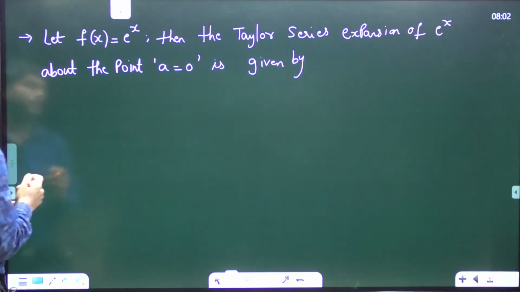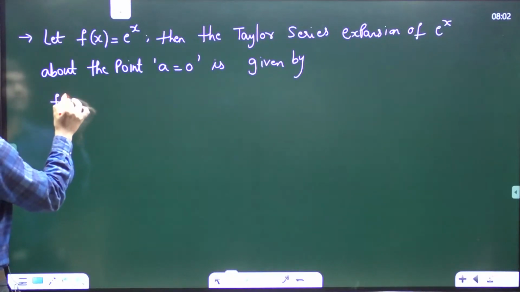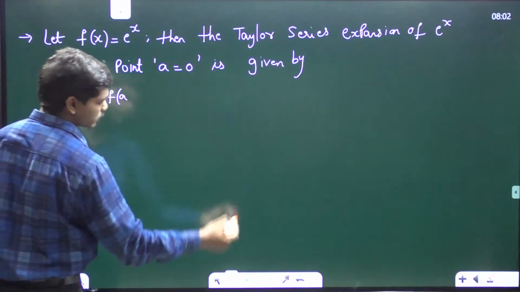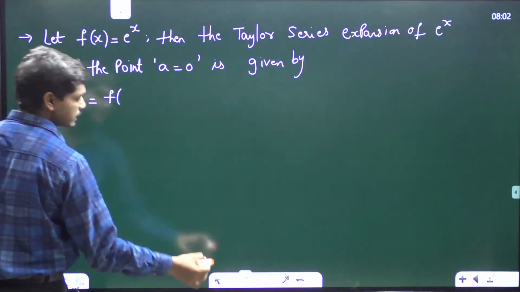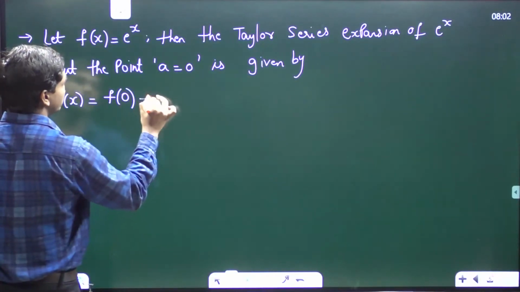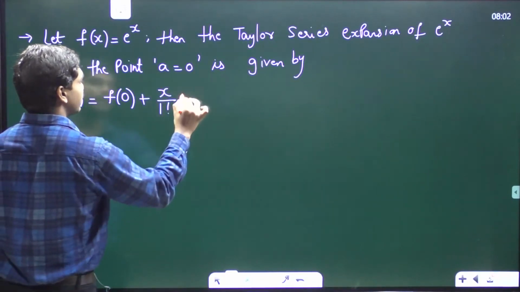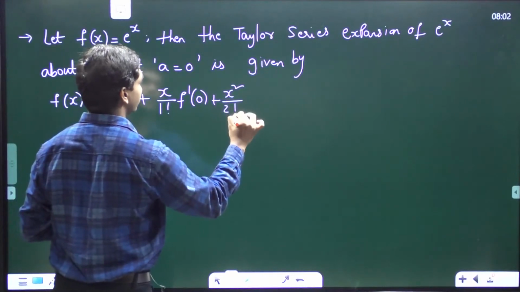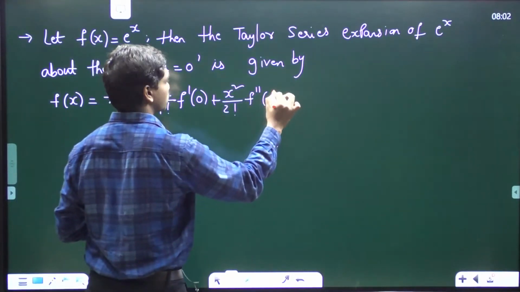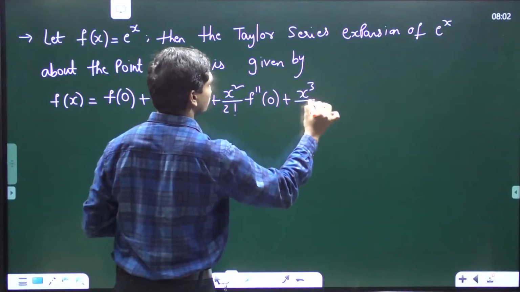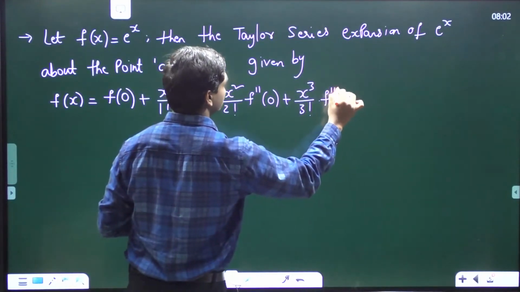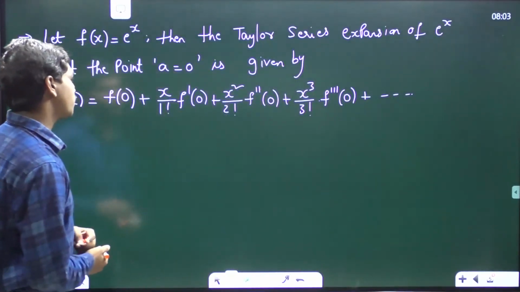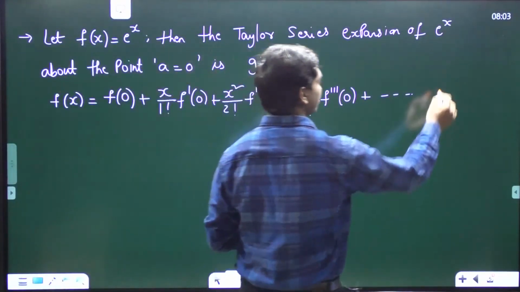Yes, that's the Taylor series expansion. Let us see how that's coming now. We have f of x is equal to f of a. I mean, directly, since we are putting a is equal to 0 without an extra step, I am writing here f of 0 plus x by 1 factorial into f dash of 0 plus x square by 2 factorial into f double dash of 0 plus x cube by 3 factorial into f triple dash of 0 and so on, things like this. Okay.